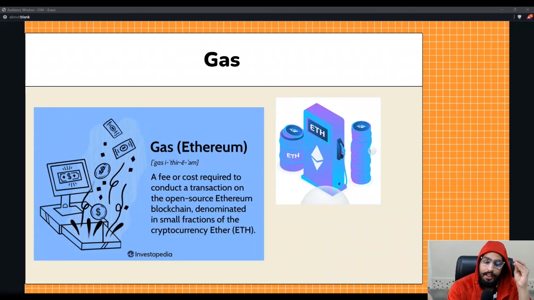So what is gas? Gas is nothing but a unit of measurement that measures the amount of computational effort required to perform a certain operation on Ethereum. It is also written on the screen: it is a fee required to conduct a transaction on the Ethereum blockchain, right?